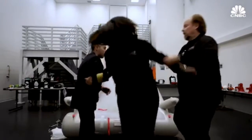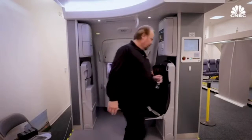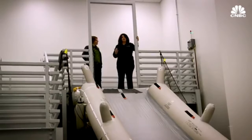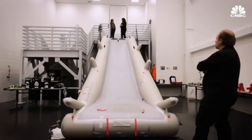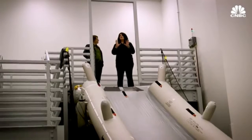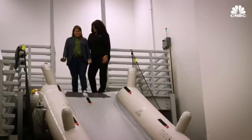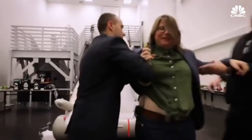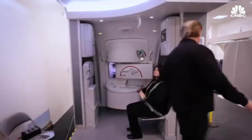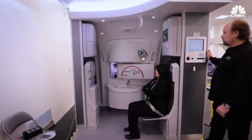1,500 of the airline's 24,000 flight attendants also come through once a year to learn and stay up to date on emergency procedures. So this is our slide raft that we have here at United Airlines, and this is where every new hire pilot has to go down this once in their careers, as well as flight attendants have to go down this once in their career. And we hope that this is the only time they have to do something like this. Are you ready? All right, my dear. Take one step, and down you go. Sit up, sit up, sit up. Nice job. United flight attendants also undergo annual trainings on how to deal with medical situations and to evacuate aircrafts.